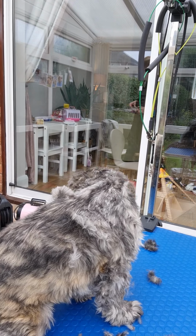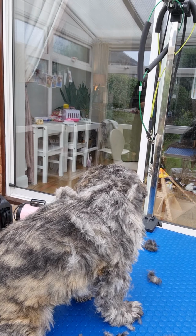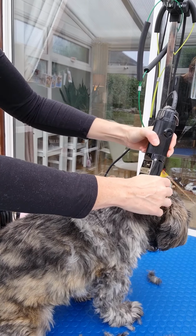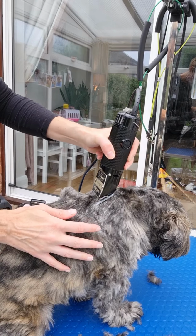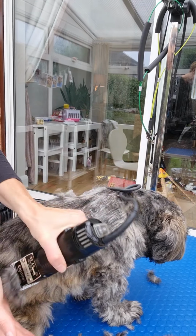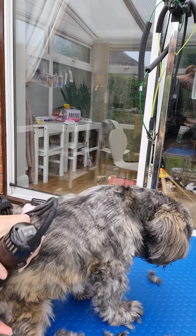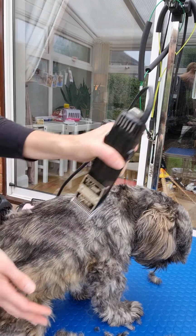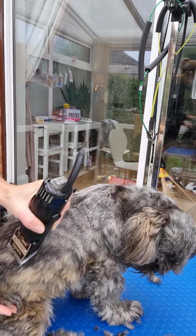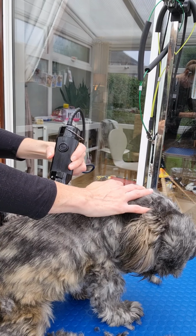Yeah, and I'm giving up on that. I'm going to change to my 7 skipper. This will actually cut the hair a little bit shorter, which I don't like them too short to be fair, but if it's not going through, it's not going through. As you can see, this 7 is gliding through, lovely. I use the skipper blade to remove the bulk of the fur, and then I go back over later with the FC to blend.